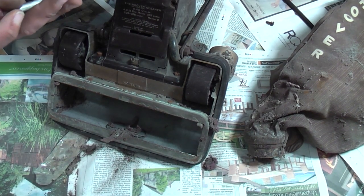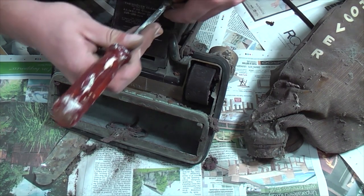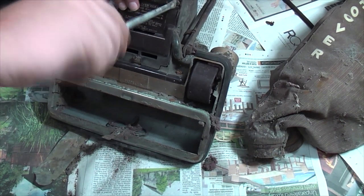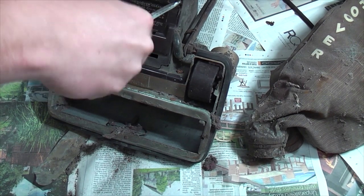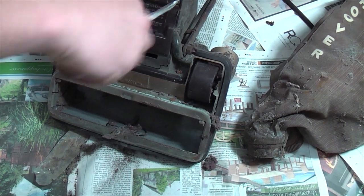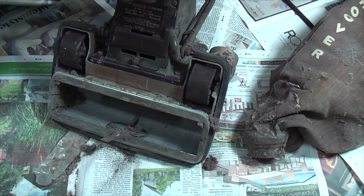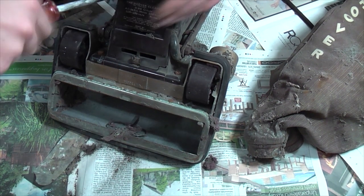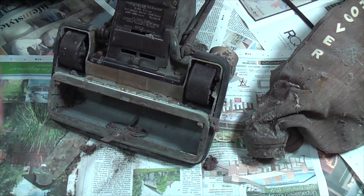I must date it. The guy, Keith, said it was from 1954, and I don't actually know. I didn't ask him really, because I can date it with the serial number. I know a man who has them. He said it was from 1954, and that could be correct. That could very well be right.